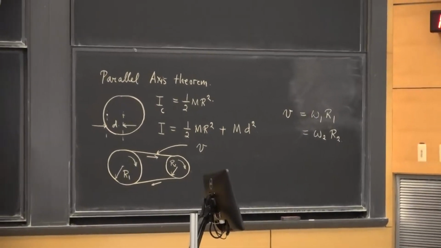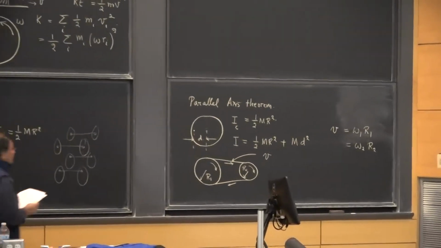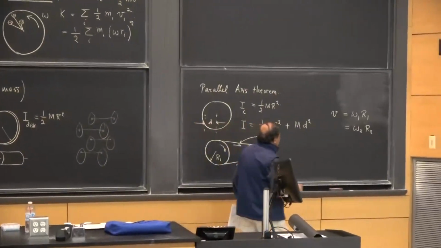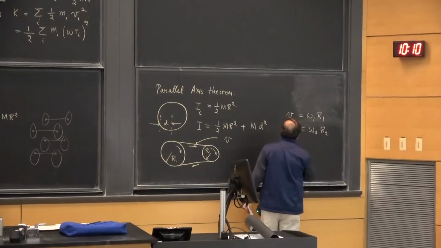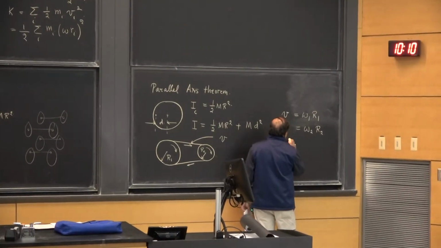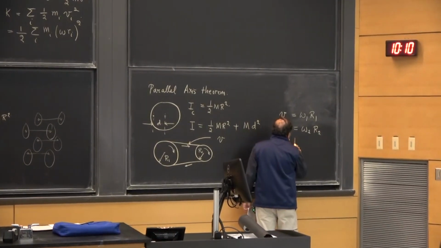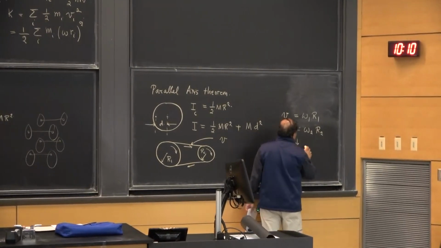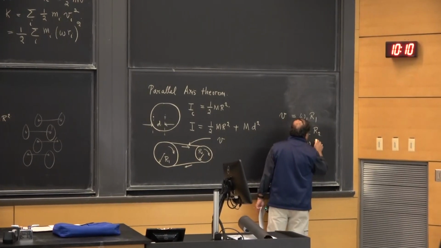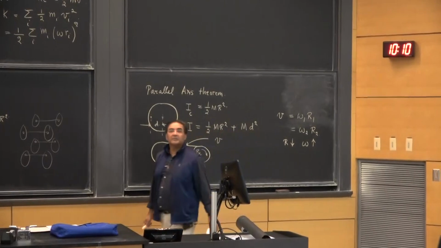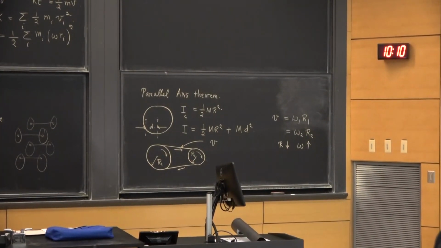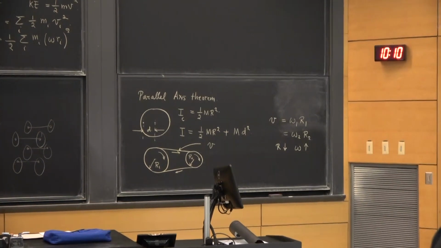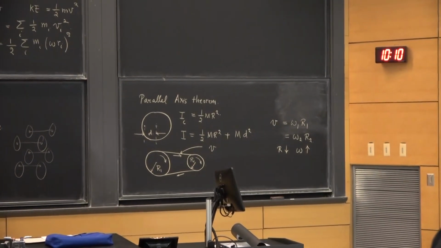So I've given you a problem on this. You can obviously see that if you make one of the wheels smaller, then what it really means is that your r value goes down. But since v is fixed, that necessarily means that your angular frequency goes up. In other words, if you want to have very high frequency rotation with a system like this, all you need to do is shrink your r appropriately.